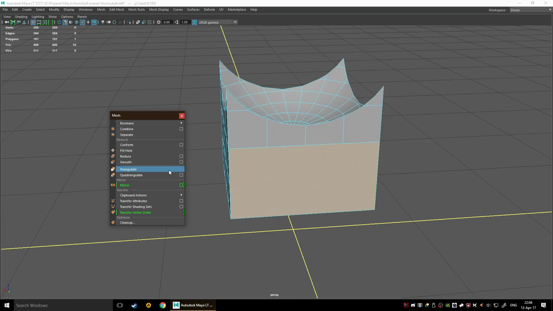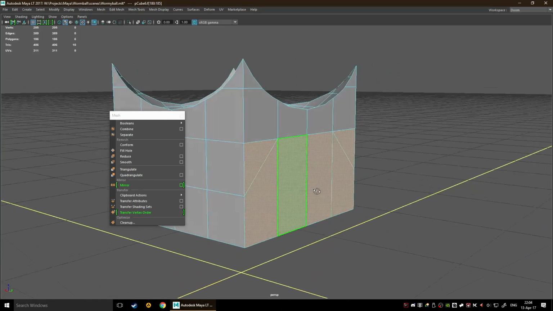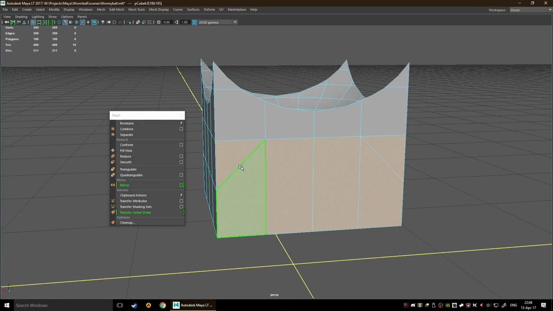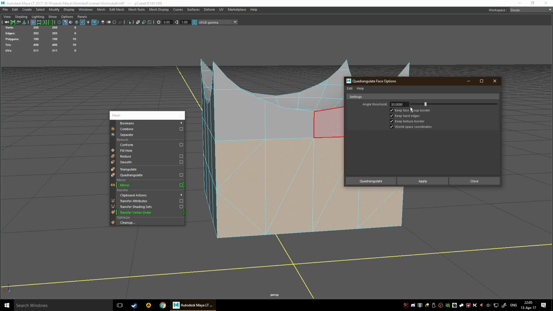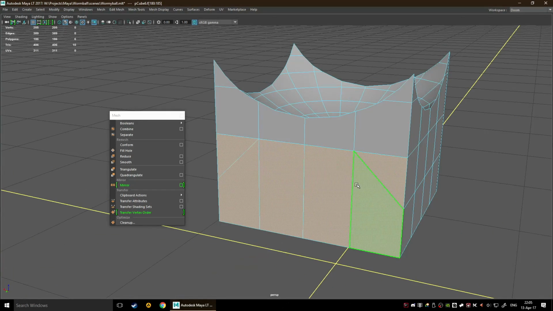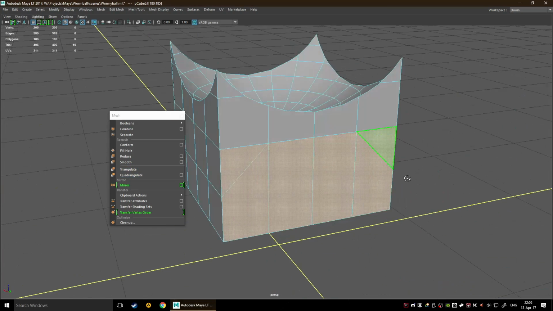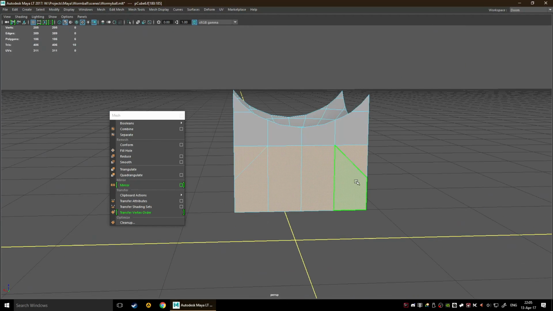Triangulate and quadrangulate are very simple. You can triangulate this thing, and as you can see, it created some kind of edges. Now if you quadrangulate it, it should remove most of them, but the problem is quadrangulate works on a cutoff, so we'd have to go into this and maybe increase the angle to, like, 90 maybe. Now if we quadrangulate, this should clean them out for us. Maybe not. Maybe we need more, so let's max it out. Quadrangulate. Still, you see there are issues. So quadrangulate is not that effective in itself. Obviously this is fixable by manual labor, but I really don't find this very useful.